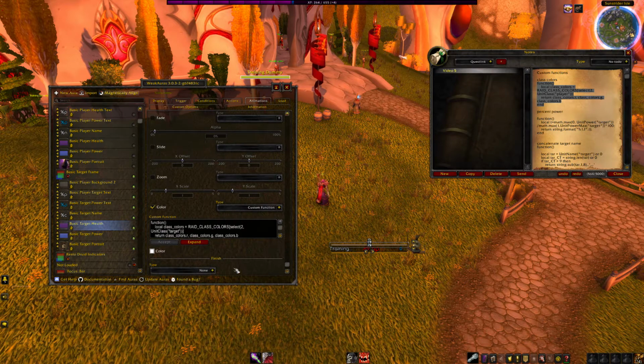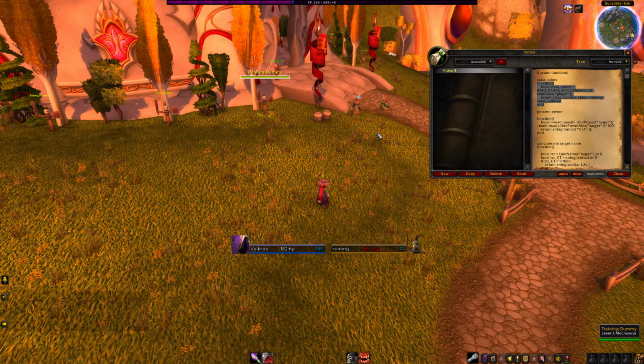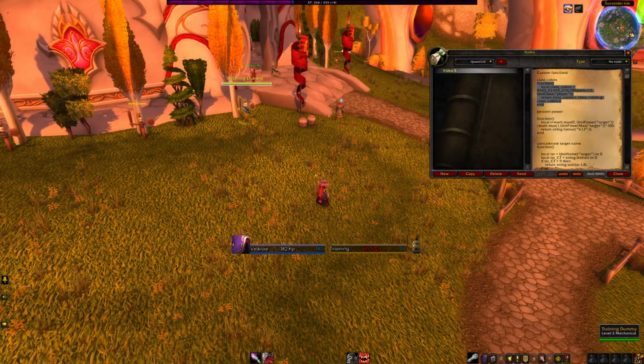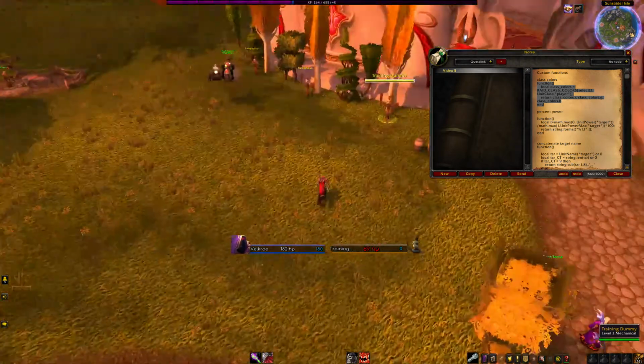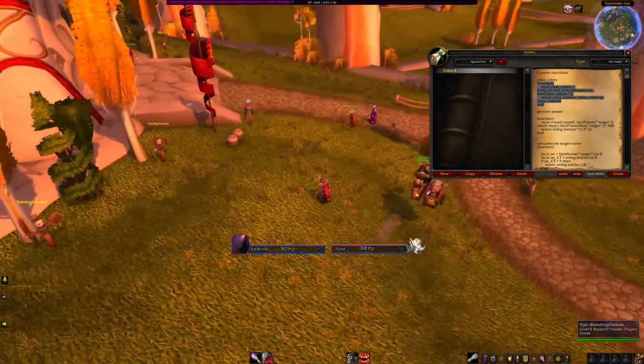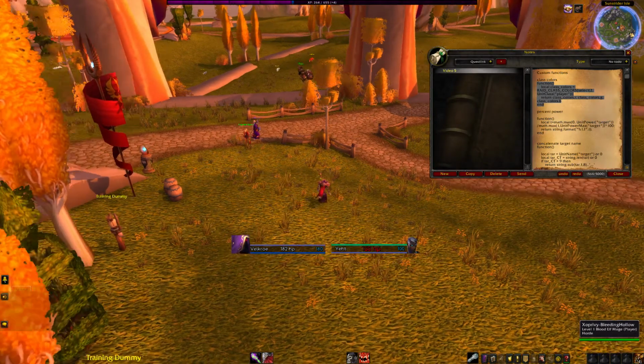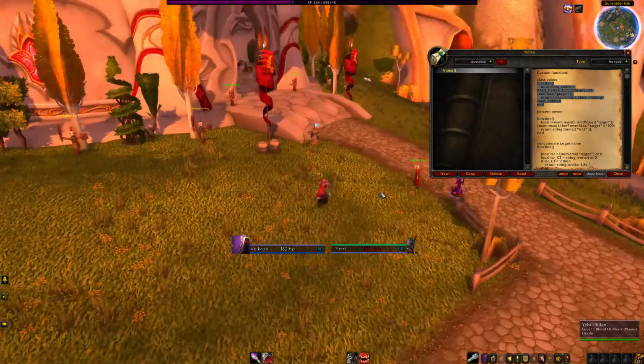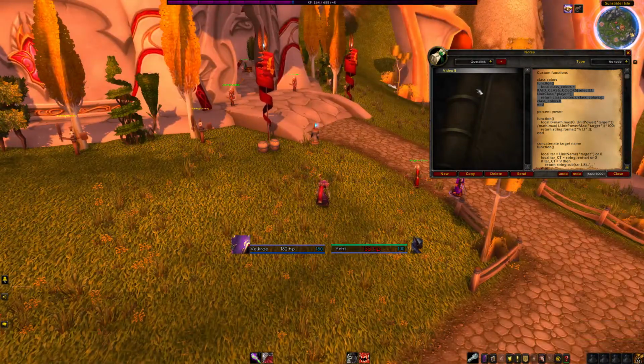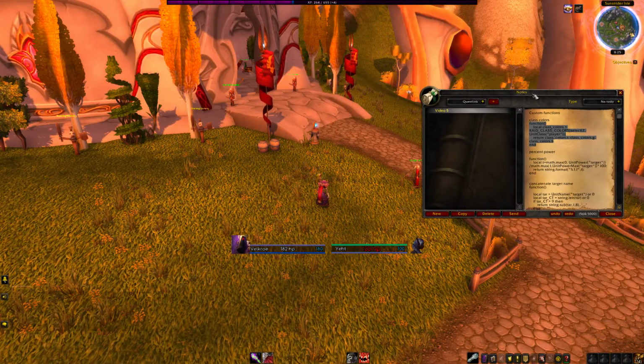Let's make sure that's working. So I'm going to go through, and now the training dummy is considered a warrior, so it's brown. Let's see. This is a person coming up here. That's a paladin, so that's pink. That's working nicely. I've got a monk over there, so the player bar turns this greenish color. So that looks like it is working out perfectly well.